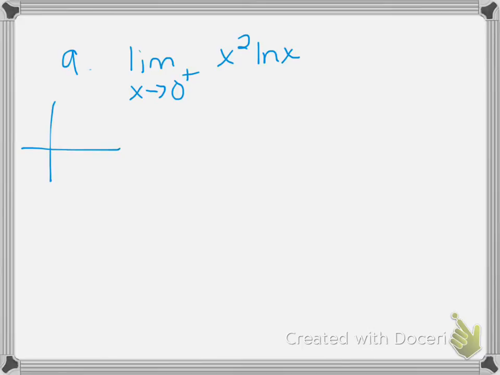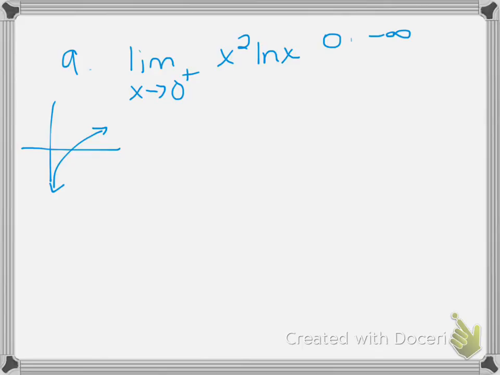I want to remind you real quick what ln of x looks like. That's ln of x. So the limit of ln of x as x approaches 0 from the right is negative infinity. So if I plug in 0 here, I get 0 times negative infinity. That's another sort of thing you need to know. Either need to know the graph of ln of x like that and look at it to find that limit, or just know the limit of ln of 0 is negative infinity. So we have 0 times negative infinity.